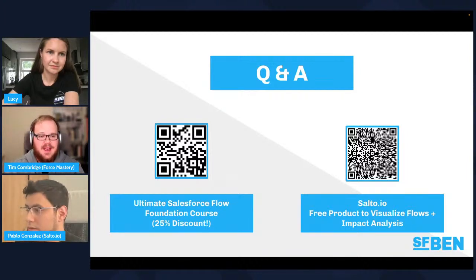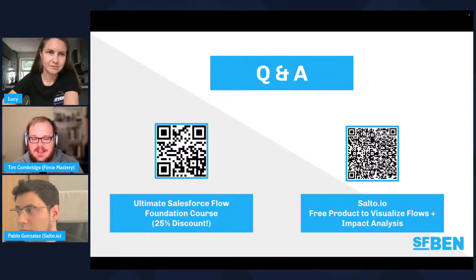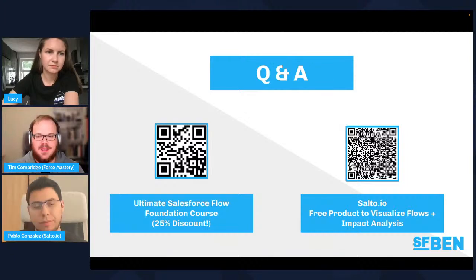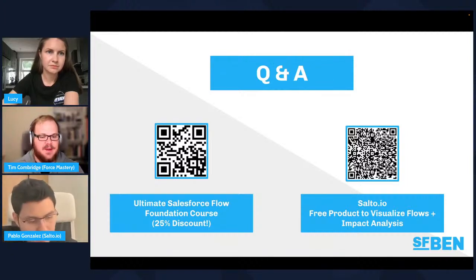So a migration to Flow is really an opportunity for your business to go, okay, these automations that have existed for years, do they still serve the way they did back on day one? Or, understanding what Flow can do versus what workflow rules and processes can do, is there potentially a better way we could be doing that? So mapping out what you've got, what you need, and what tools you have at your disposal would be my biggest takeaway from the things I've done over the years.